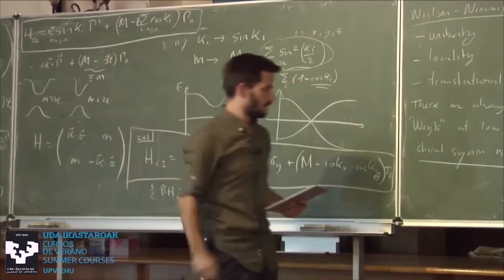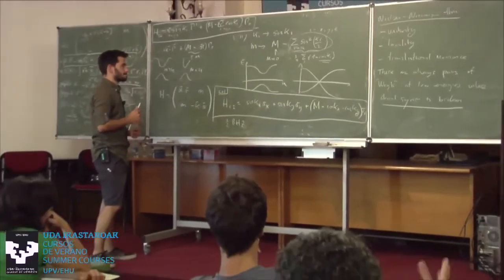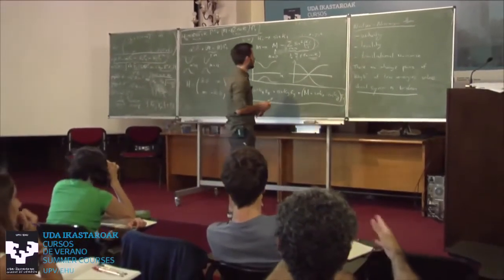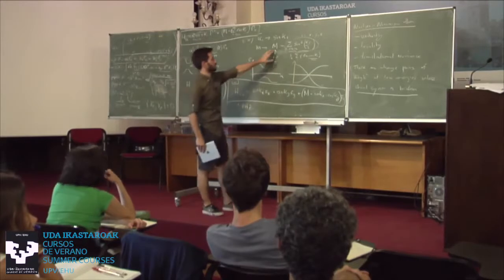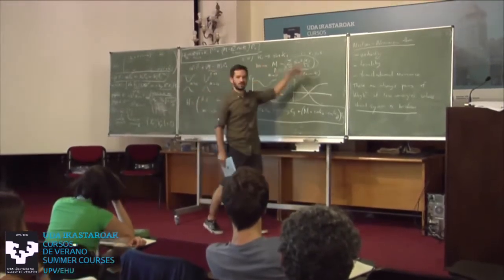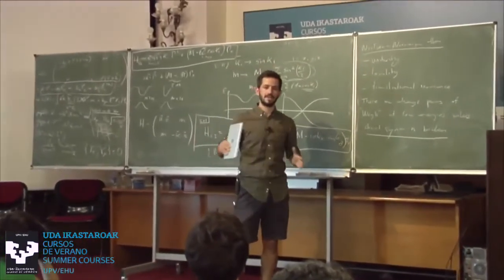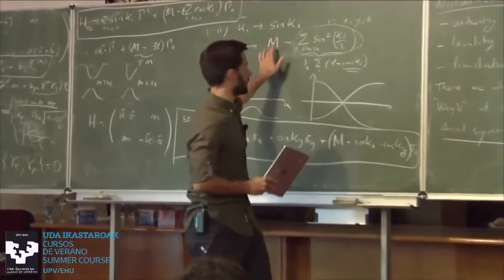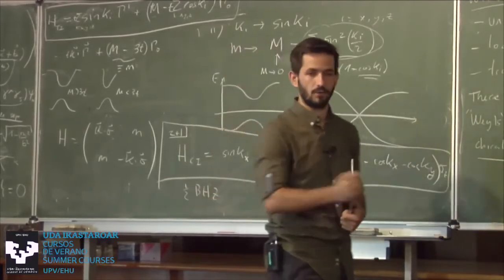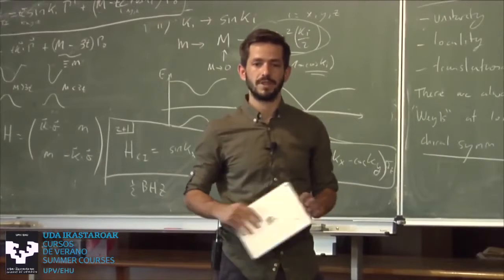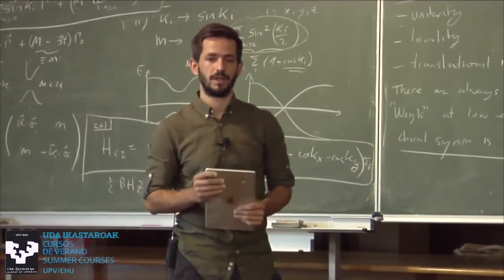Is it not possible to write the Fourier transform of that Hamiltonian in real space as a localized one? Well, it depends on the values of the parameters, because if you crank up M to infinity, it becomes larger than any other energy scale, and it's kind of like a local potential. If I write this in real space, it would be just a square lattice, and this M is an on-site potential. So if I crank it up to infinity, then I can write it as localized. So it's a trivial phase. But now if I close the gap and open it up again, then I go into the topological regime and I cannot write it like that anymore.